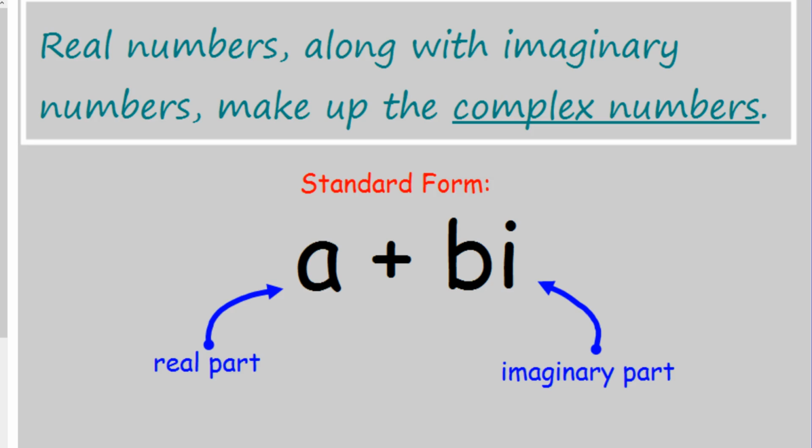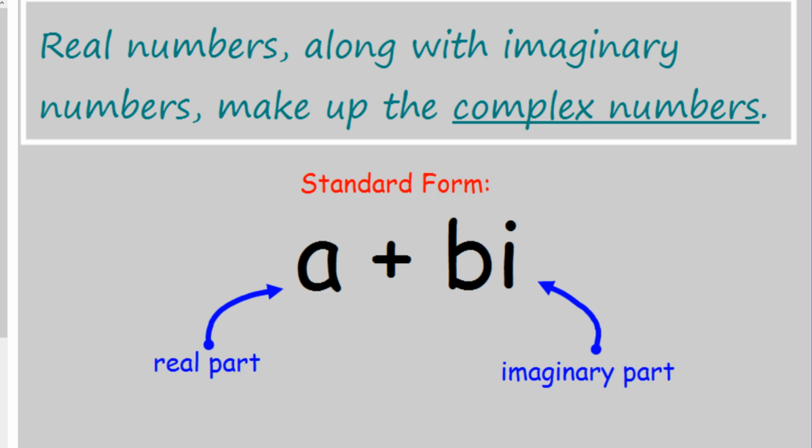We don't spend a whole lot of time on the applications. There's only a tiny, tiny bit in your book. It's about a circuit, actually. The way electricity flows around a circuit has to do with imaginary numbers. So there are a couple of examples of that in your book.